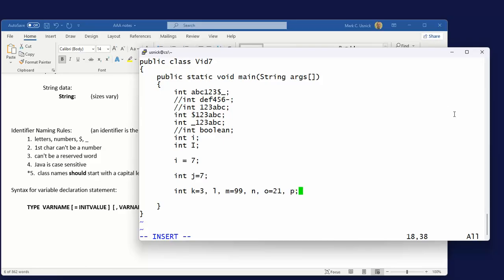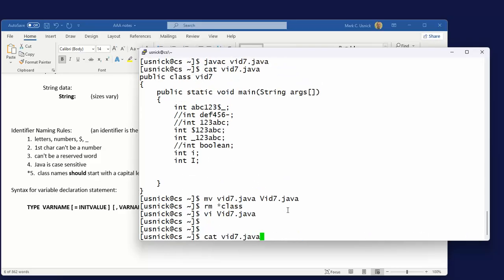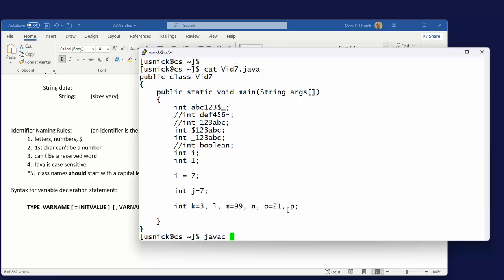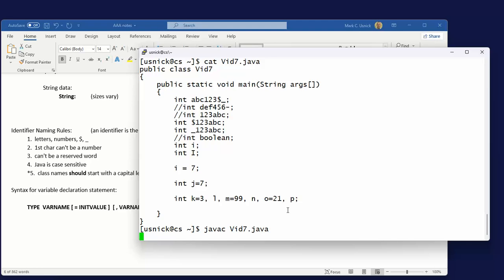So you can declare as many variables as you want, initialize them if you want, just put a comma in between each one. And we only specify the data type once. What's that mean? Well, they're all ints. So let's make sure it compiles real quick. All right, we will cat, oh, that's the wrong one, that's lowercase, vid7.java, javac vid7.java. Sweet, all right, there's that.